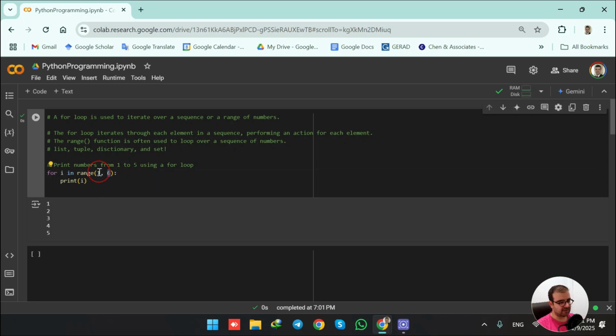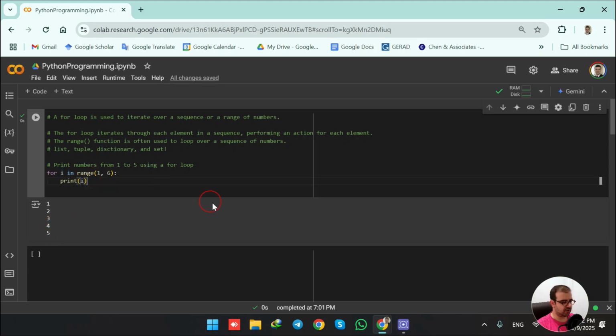It means that it is going to iterate for all i in the range between 1 and 6, but it is going to iterate over 1, 2, 3, 4, and 5, and not 6, because the end is exclusive. It is the start point that is inclusive, okay? And then we are going to print i. So in the output, we have numbers 1 to 5 printed out.